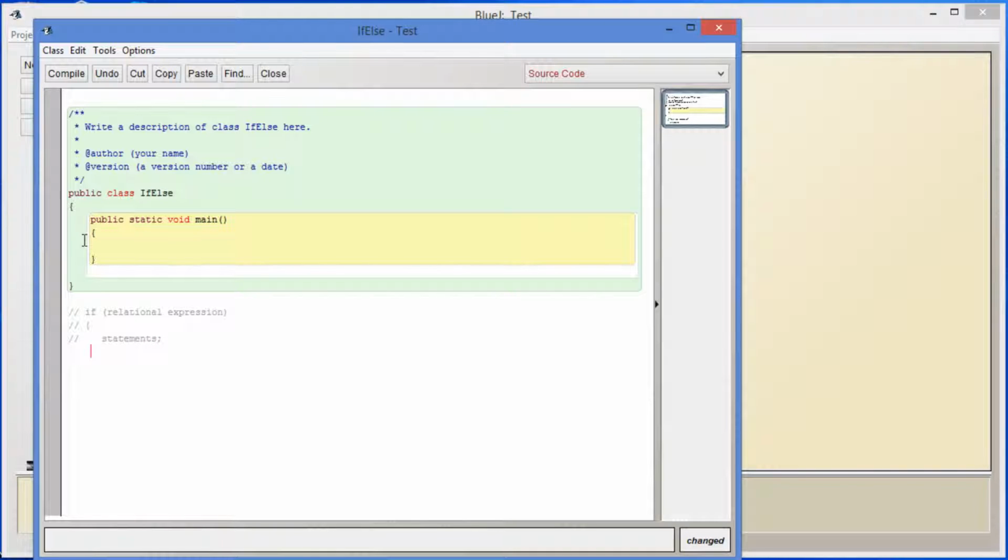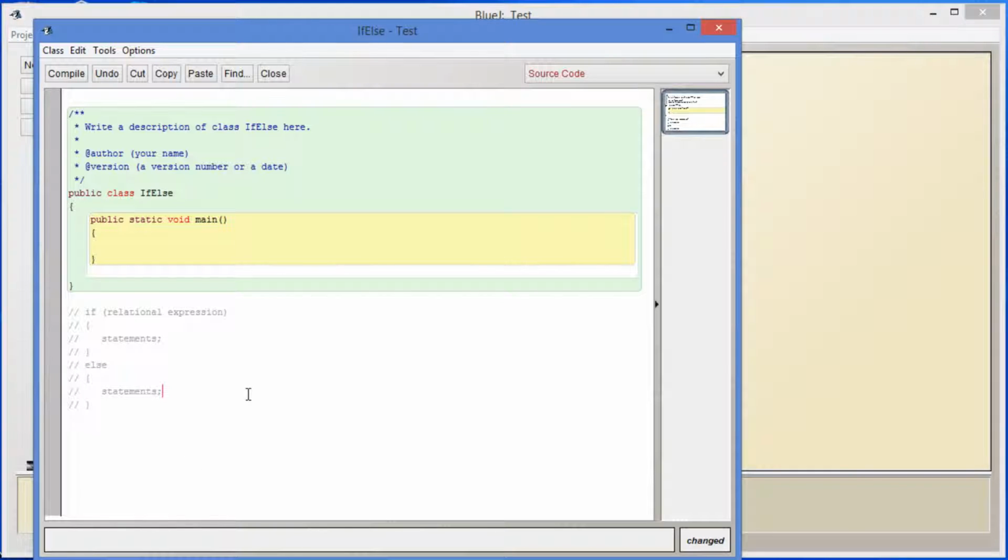You get the idea. Next you have the else, which simply stands on its own, followed by an open curly brace again, followed by another set of statements if you need them, one or more. Actually, to be theoretically precise, 0 or more. And then a curly brace to end the statement.